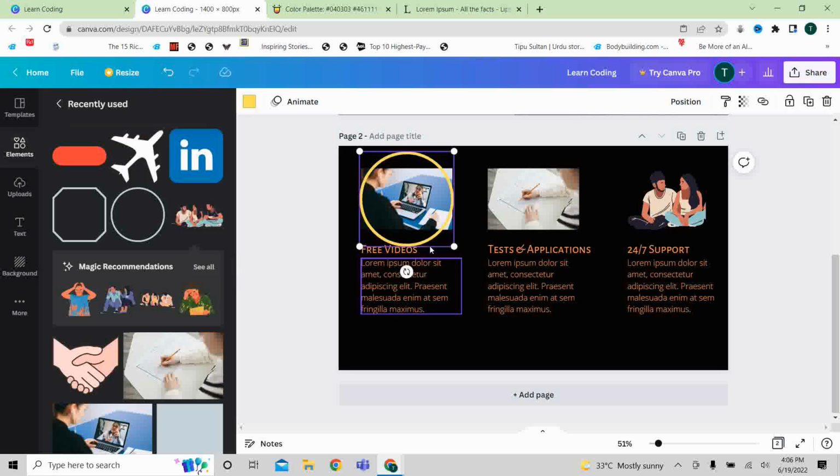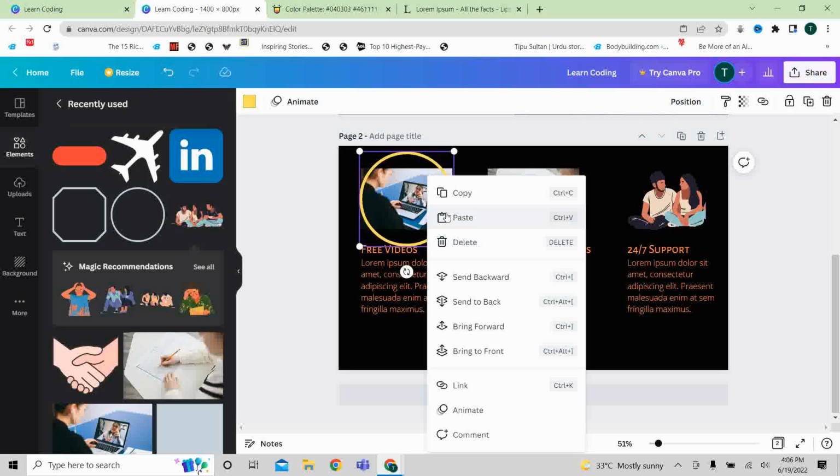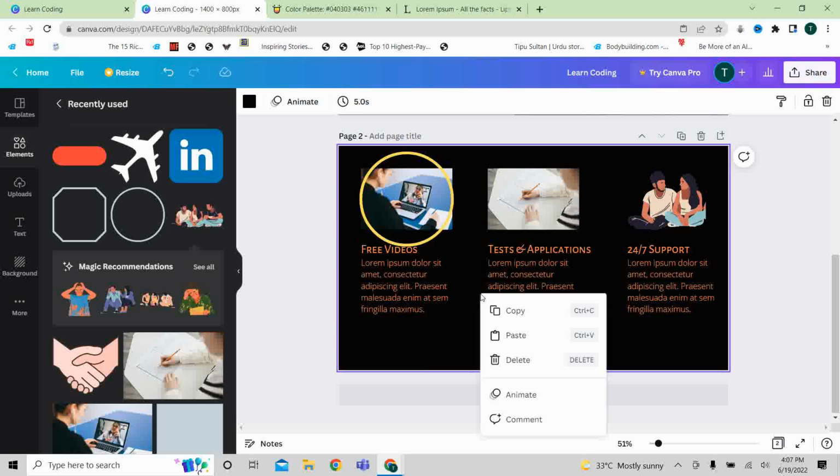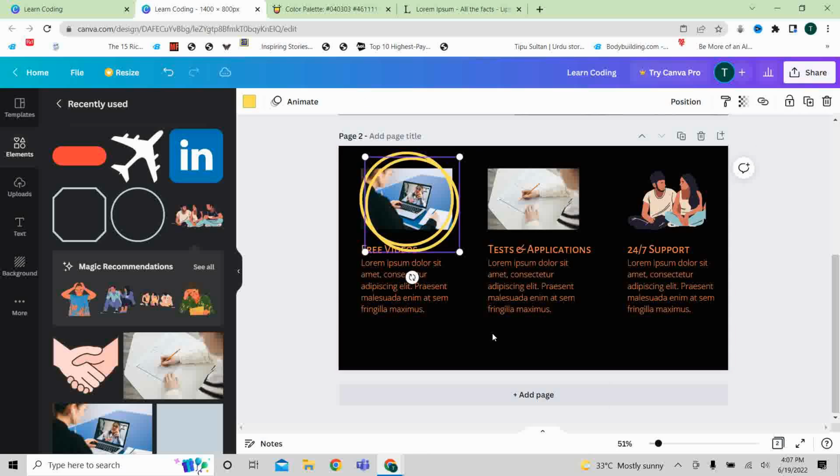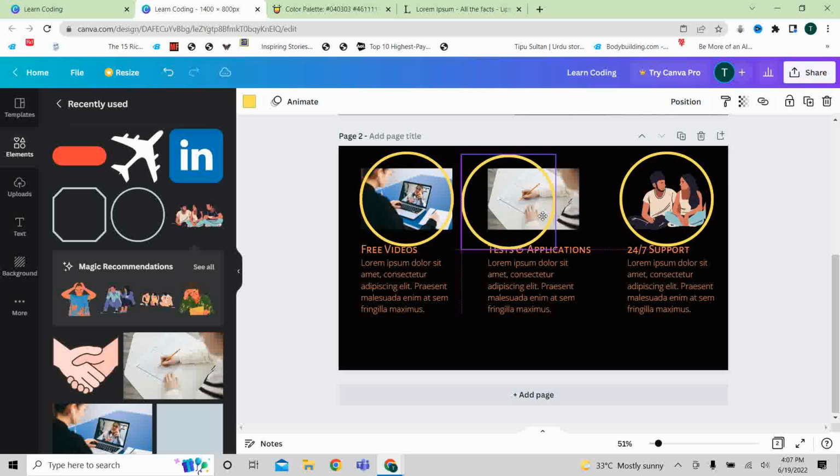I think that's better. You can use the thing you want, the way you want, but this is how I think it's looking better. So now here it is, very nice. We are done with our services page.